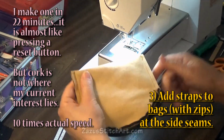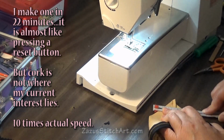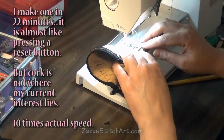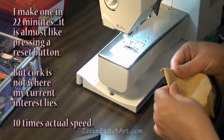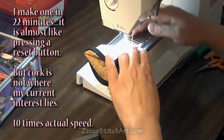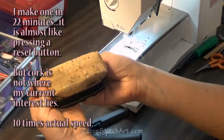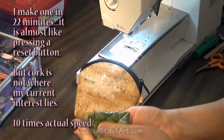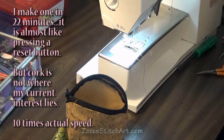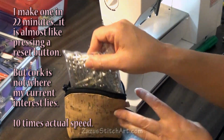because in my own mind, I'm starting to figure out what it is I want to make, which sadly isn't cork stuff, because as lovely as cork is and as beautiful as it is to work with, other than commercial potential, it doesn't excite me that much. I've worked with it a fair amount at this point. It is a really nice material. I could even keep all these safety pins in there if I wanted.